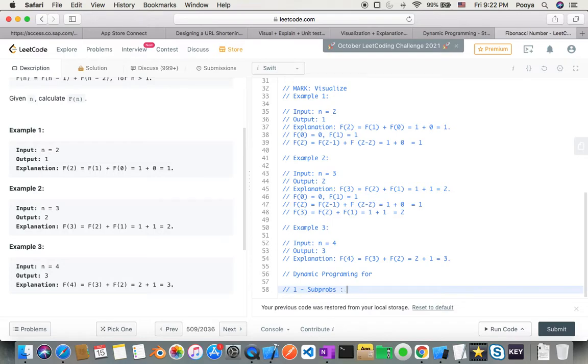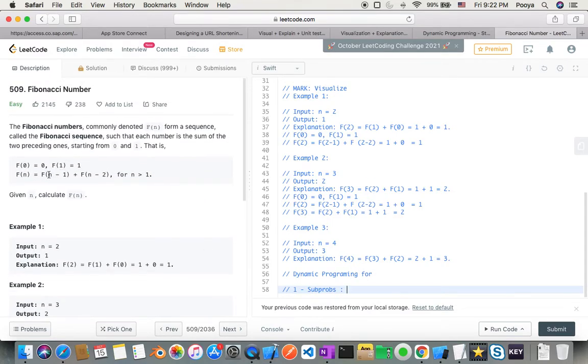So our sub-problem is this, yes? No, this is not the sub-problem. Our sub-problem is, if I say, okay, f k, so the sub-problem name is going to be fk, or fn, we say.